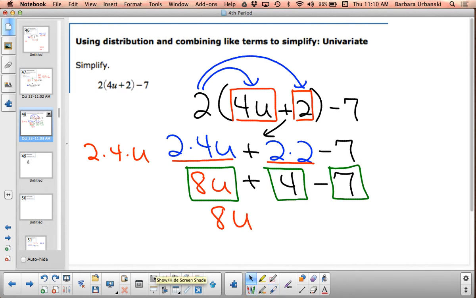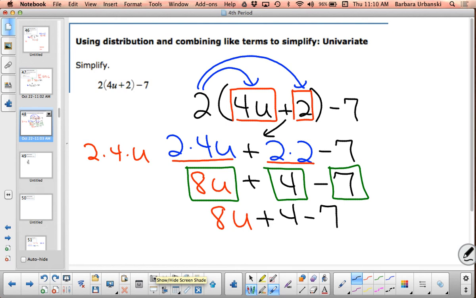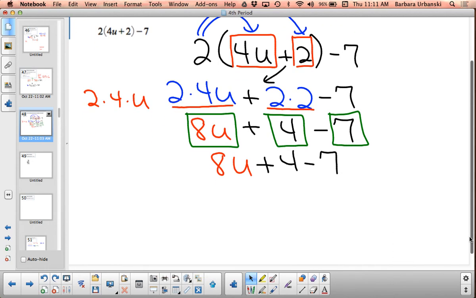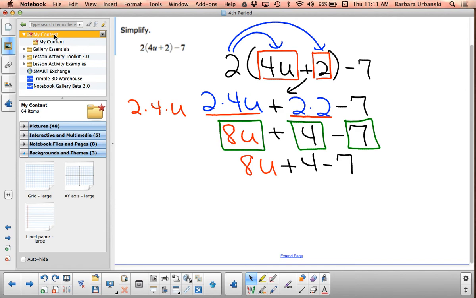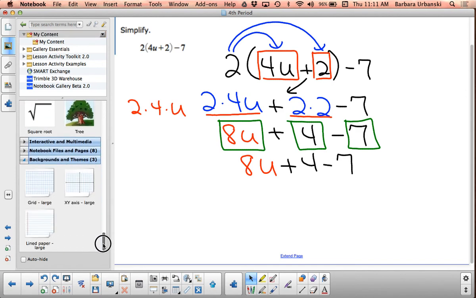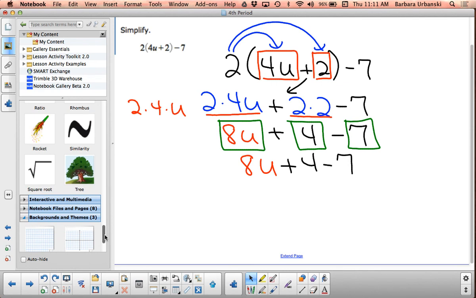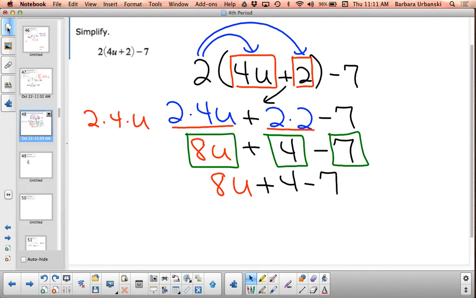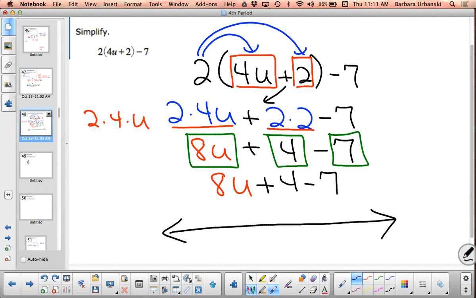Now, we're just getting into positive and negative numbers, integers. So we have left, we are adding 4, but we are taking away 7. So if we look at an added 4 and we need to take away 7, we have an added 4 and we're going to take away 7. Let's take a look at maybe just a number line, and I'll draw a number line quickly. And let's just say that I have a 0, 1, 2, 3, and 4.